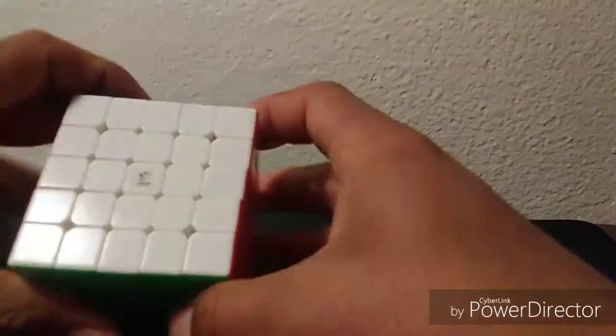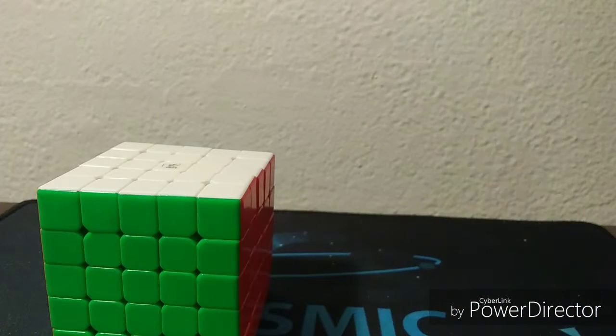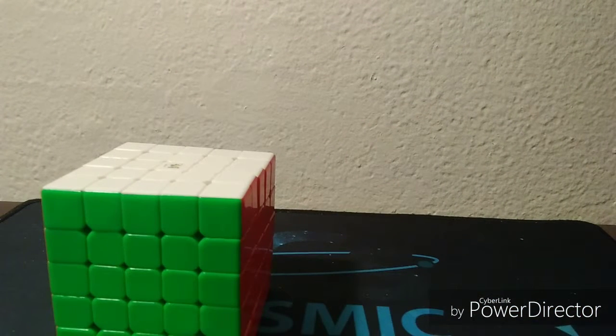I am not a fan of Big Cubes at all. I use the YuXin Little Magic 5x5M. I really like it. I just didn't have a good 5x5, so I considered buying that, and it turned out to be really nice. I'm about 2:30-ish, 2:45-ish. And by the end of the year, I will at least want to be 2:30-ish or faster. And maybe by the end of the year, if possible, I want to get a sub 2 single, because this event is one of the events I have the most high hopes for.